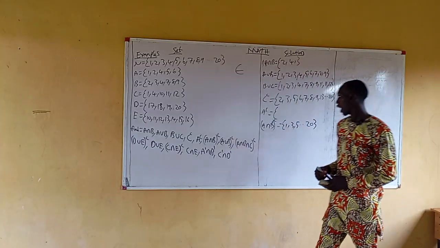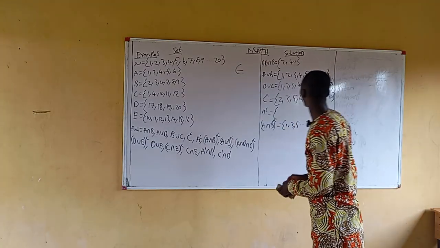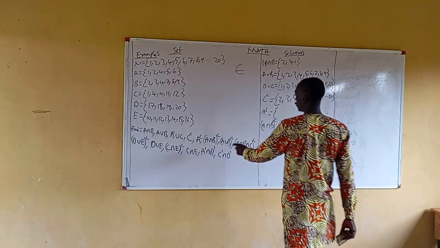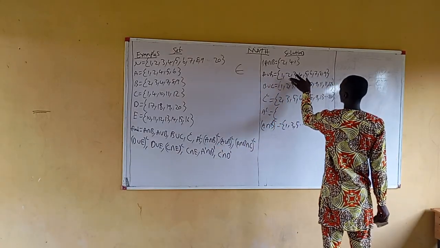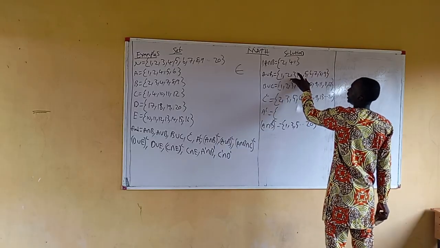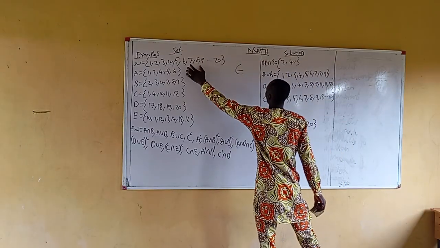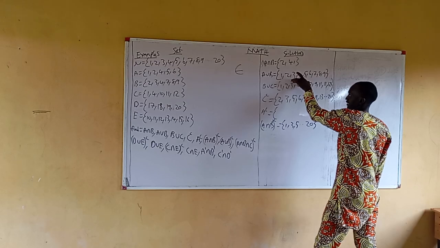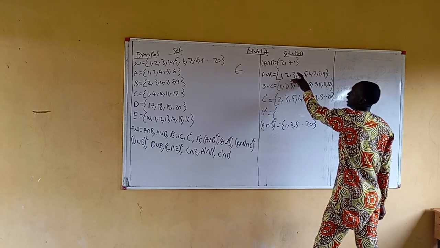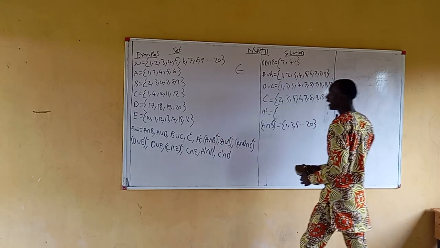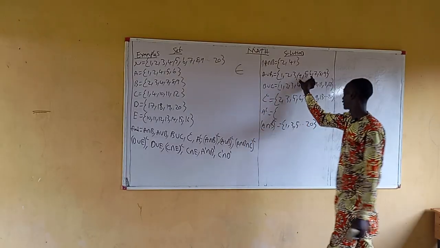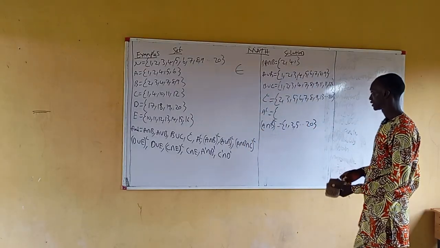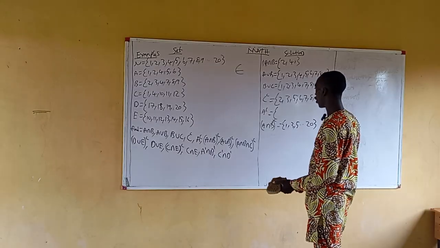Now I'm going to leave A union B. We have done A union B before. A union B complement. Now look at A union B. The complement is the elements that are here that are not here. Listen, guys, I repeat: the elements that are here that are not here. So take note of that. A union B complement.